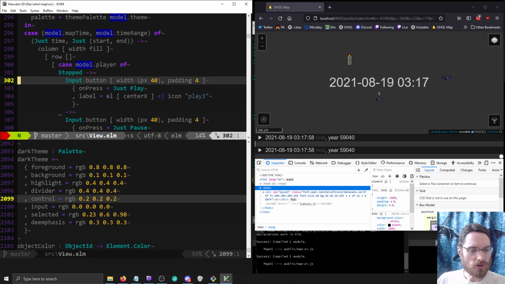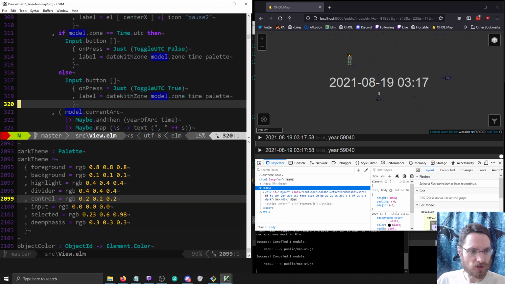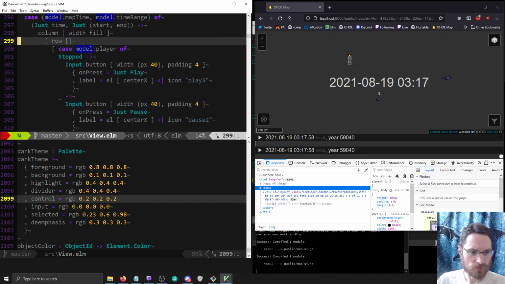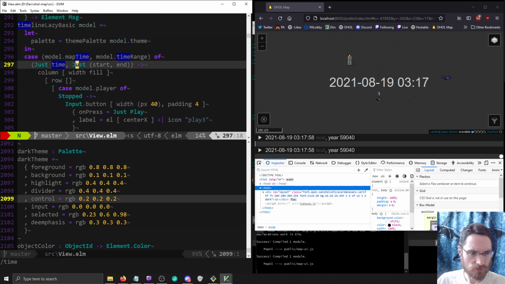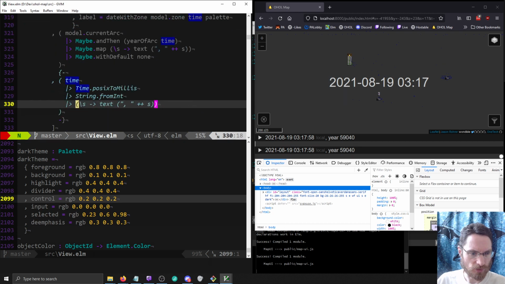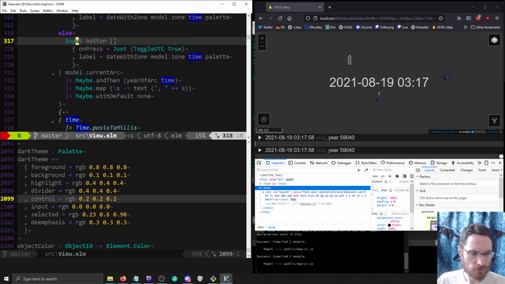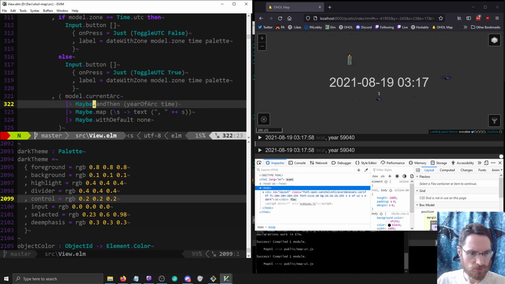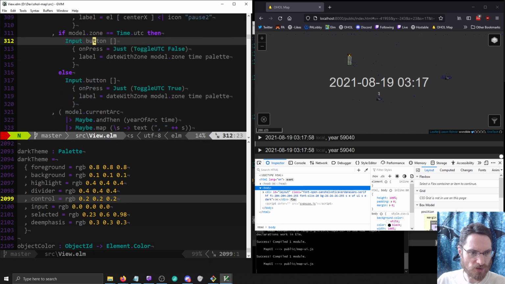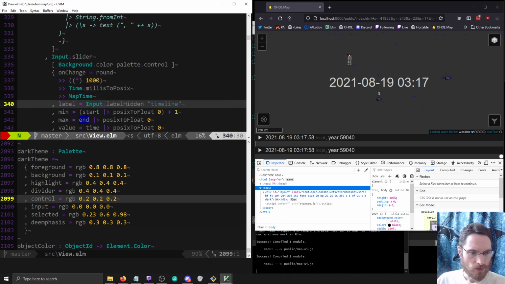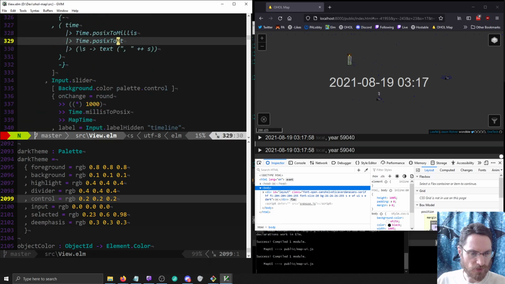But you need all the model stuff in addition to the time start end. Or do you? You need time. Okay, so that actually doesn't need that much. But it does only display if that's defined.